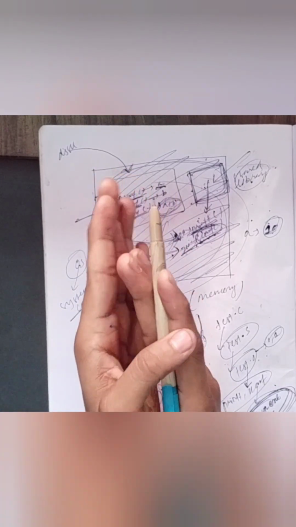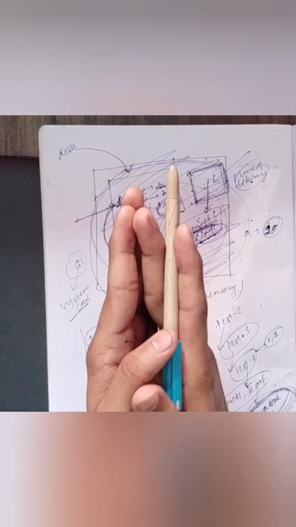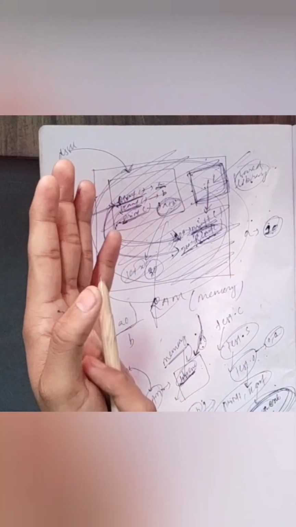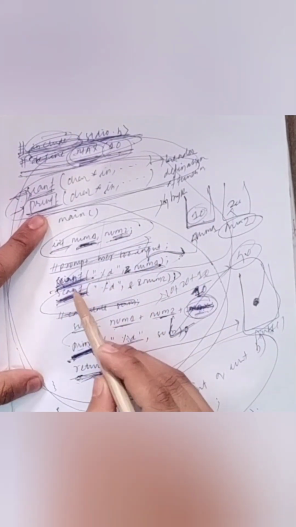If we have the curiosity and understand things line by line, then you will be confident. For any line, you will know what it does internally, and each step will run in your subconscious mind. From now onwards, whenever you write any code, you should have this process going on in your mind. If you are writing scanf %d ampersand num1, the process should go in your mind that ampersand num1 means the address of number 1, and whatever value is given by the keyboard is now going and being stored in the memory location of number 1.